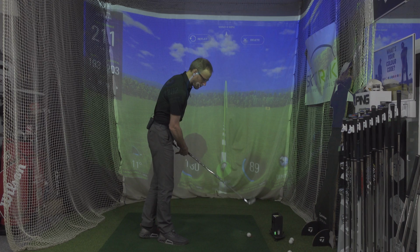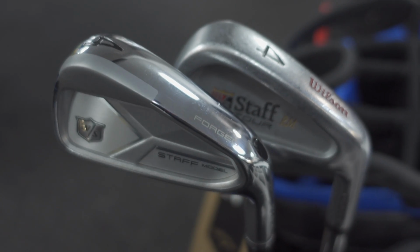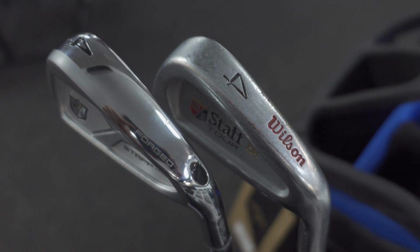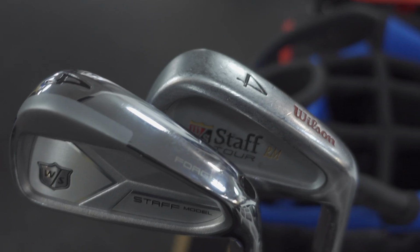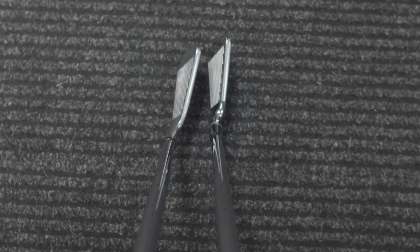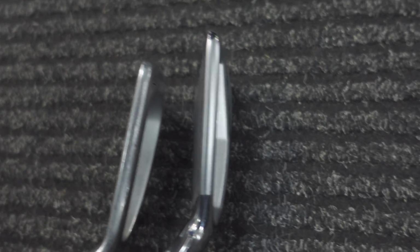So the CB 4-iron. Let's look at it next to the 23-year-old RM. Yeah, it's a little bit shorter in the blade and just a little bit nicer look at it. It's actually got a slightly thicker top line, believe it or not. It's still quite thin. But that thicker top line almost inspires a bit more confidence in this longer iron. Looks quite nice, a bit more inviting to hit.